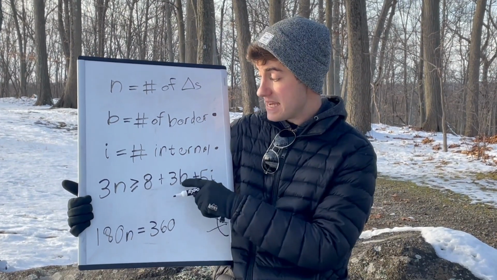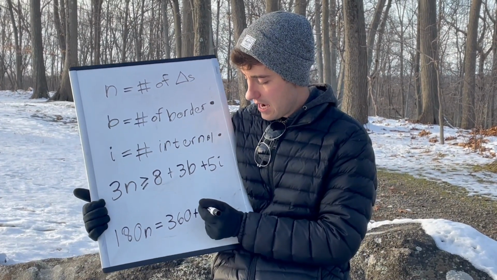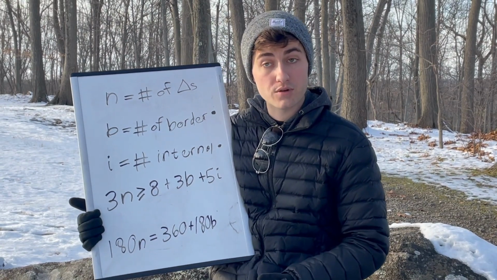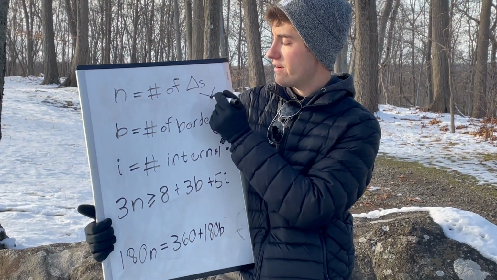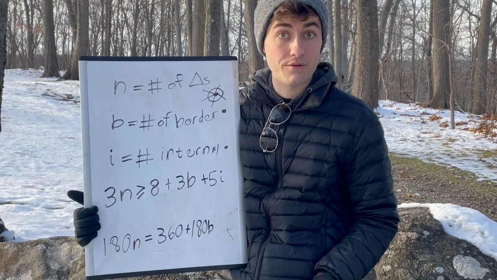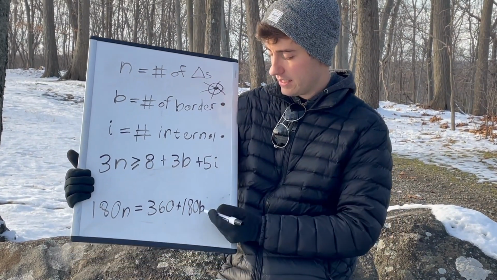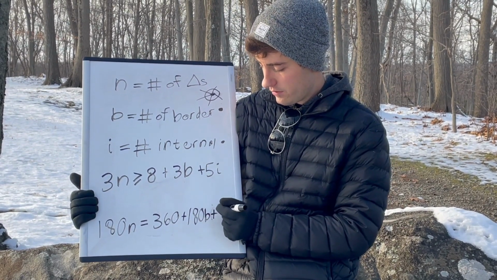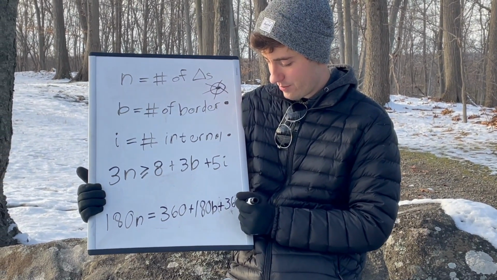So there are b total border points. So it's going to be 180 times b. That's the total amount of angles that each of the border points contributes. And we know that if we have a point inside the circle, all the parts that come sticking out of that, the total angle here is going to be a full 360 around that internal point. So each internal point contributes 360 degrees, so we must add 360 times I, the number of internal points.